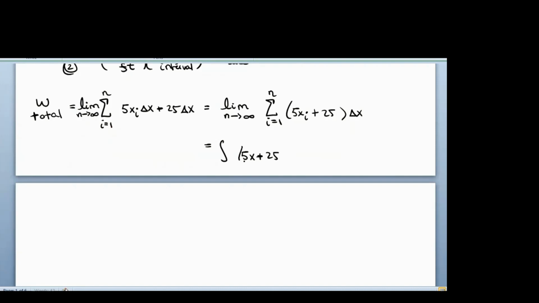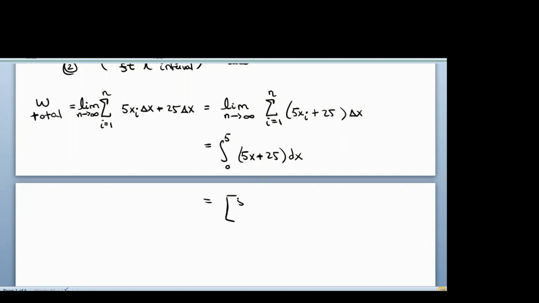and so I can write this as the integral of 5x plus 25 dx. Now, what do I need to integrate from? Well, I'm only pulling up the top half, and so I can just integrate from 0 to 5. Now, you might be thinking, oh, I thought we weren't supposed to ignore the bottom half. Well, I didn't. This plus 25 has incorporated the work necessary to also have that weight of the bottom half, so we're good to go.